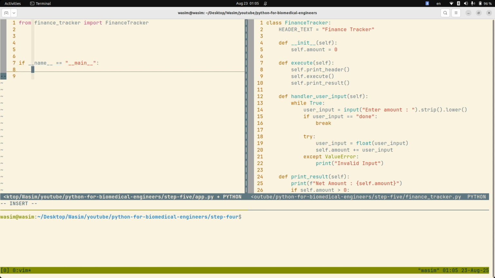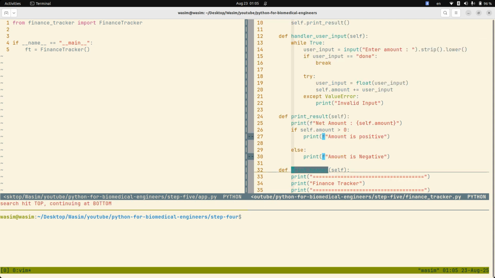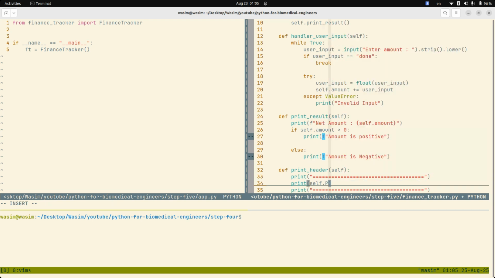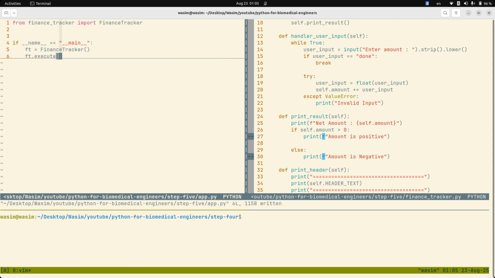We're going to say ft equals, we'll instantiate the class, and for print header we could use this. Instead of doing this, we can say self dot finance, what's the header text, and I'll say ft dot execute, right? So even much better than the previous version what we had.